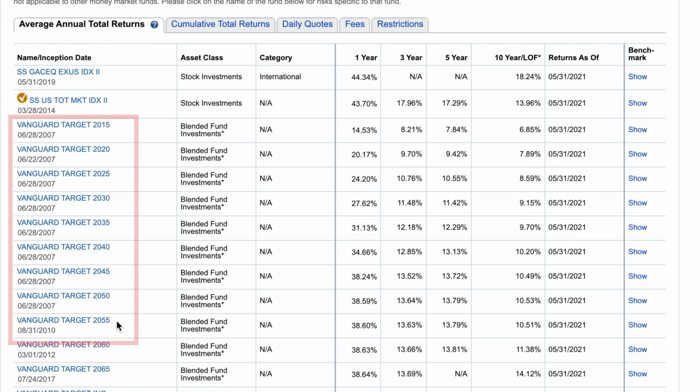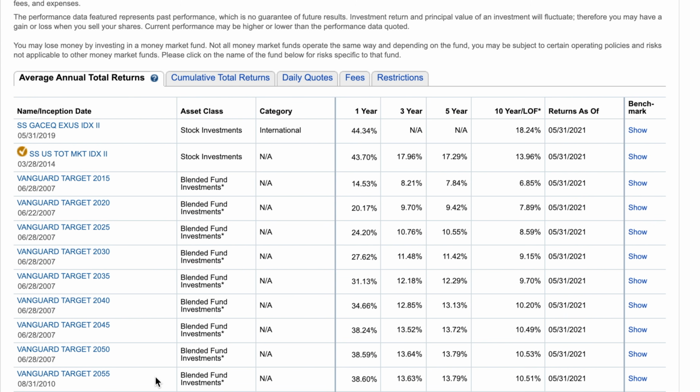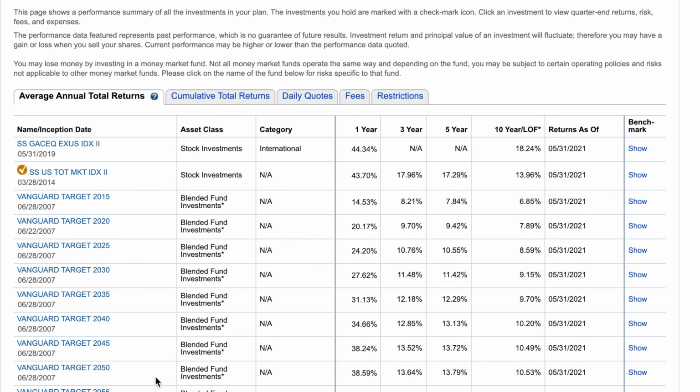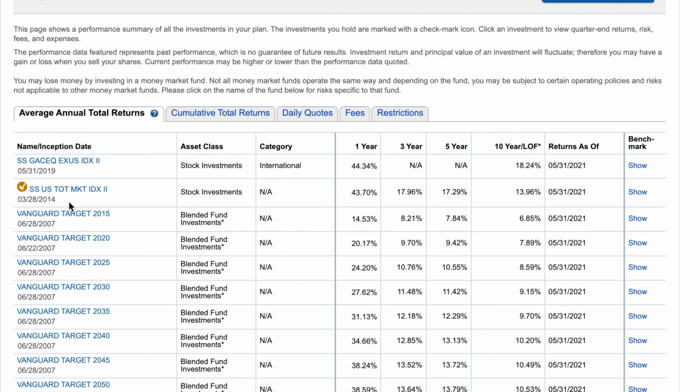I think for us was originally the Vanguard Target 2055. This fund especially does dynamic rebalancing based on how close or how far you're from the retirement age, and they will adjust your equity and bond mix depending on how close you're to retirement. So more conservative if you're near retirement, and more aggressive if you're far from retirement. So what we did is we actually changed to a different index.